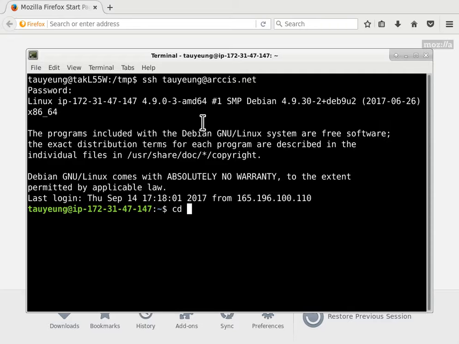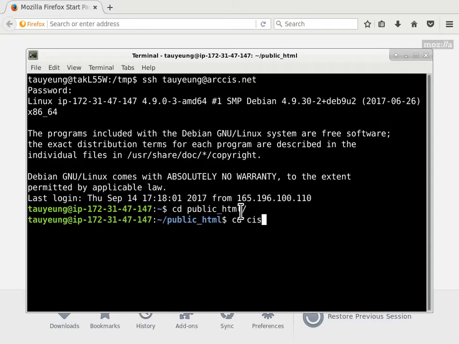CD changes directory. So we are in the root directory right now. It is indicated by this little tilde symbol here between the colon and the dollar sign. It's the same symbol as shift back quote at the upper left corner of the keyboard. So we have to change folder to public HTML. And inside there, we have to change to cisw410 for you guys, but I don't have a subfolder like that, so I can just stay here. So now we can just write some scripts.